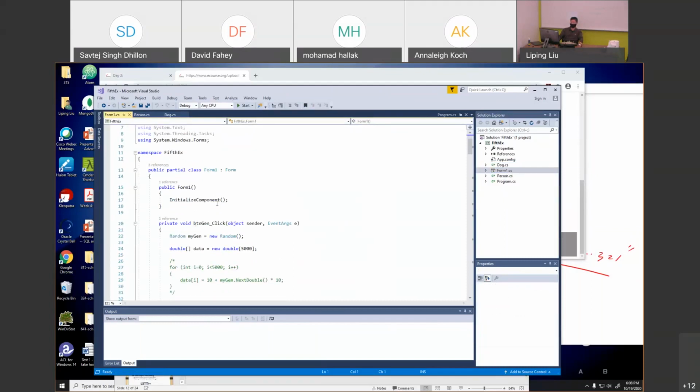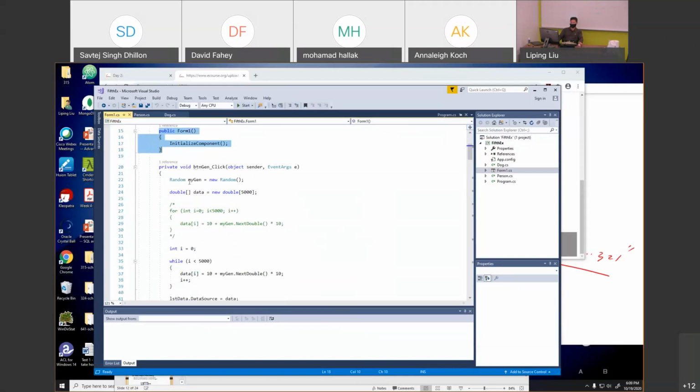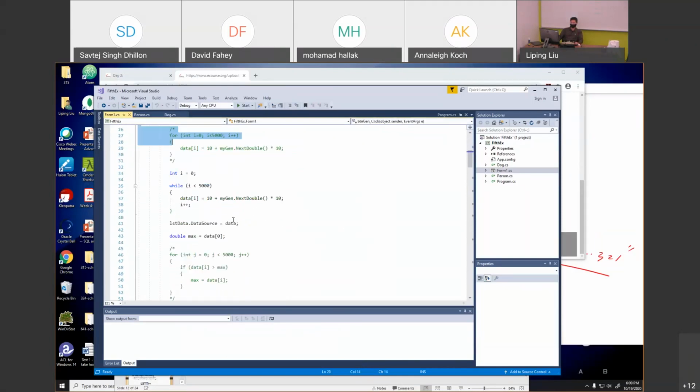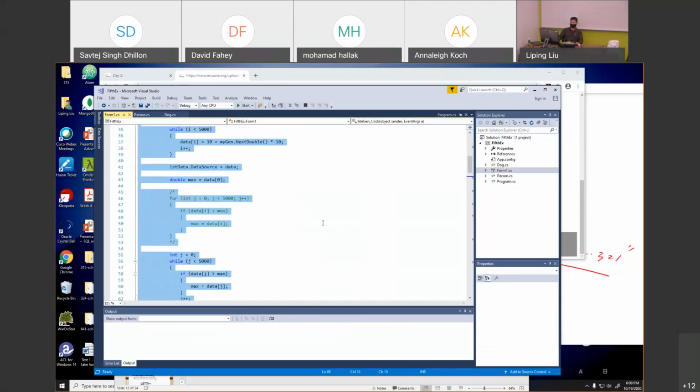So what's the next layer? We have a class called form1, which is called a partial class, because this class is a little bit special. It has the visual components of the class, which Microsoft does not want you to touch, manipulate, or change. So this is only part of the class. If you get rid of this partial, then this is a public class, followed by the name of the class, form1. Inside here, we do not have any global variables, but we have 1 function. We have a second function, and here.